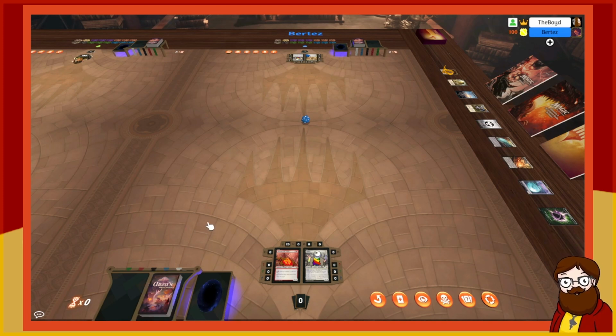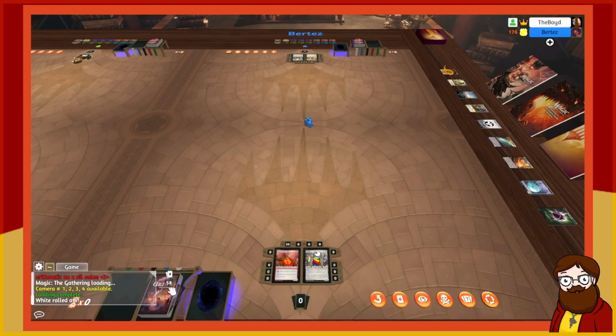We haven't drawn cards or hands or rolled off yet, so let's do that. I'm gonna roll. I got a 5. And I'm gonna shuffle my deck. I got 12. I did do better. You did do better. Congratulations.